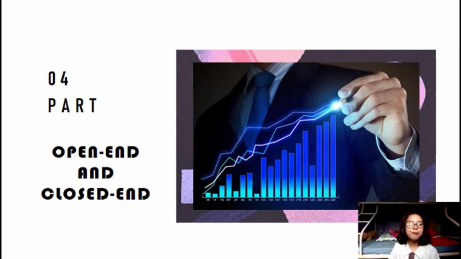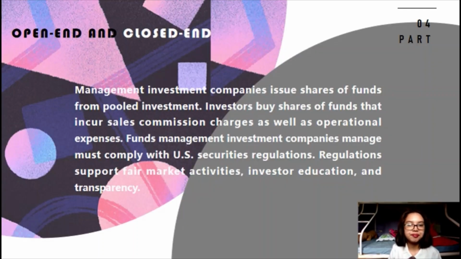Part 4, Open-end and Closed-end. Management investment companies issue shares of funds from pooled investment. Investors buy shares of funds that incur sales commission charges as well as operational expenses. Funds managed by management investment companies must comply with U.S. securities regulations. Regulations support fair market activities, investor education, and transparency.